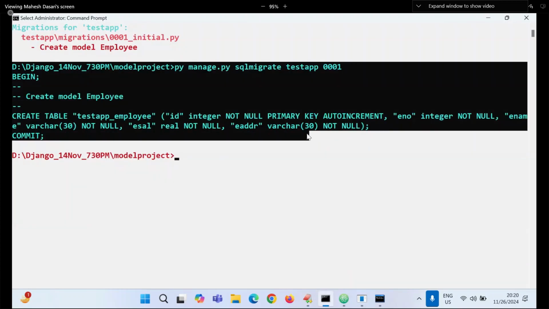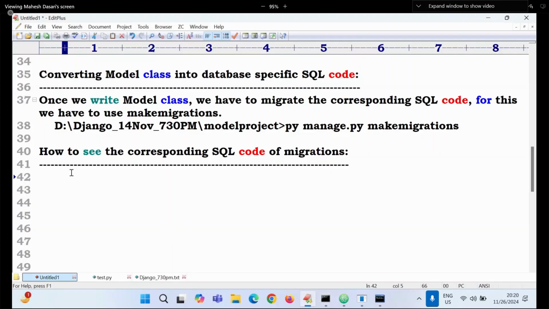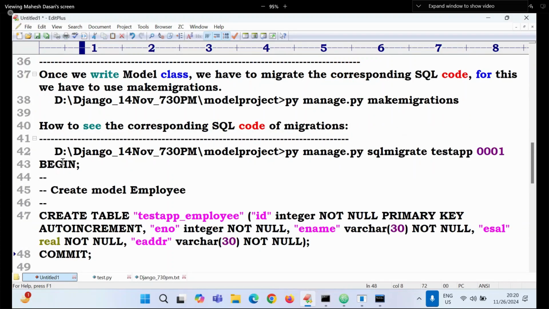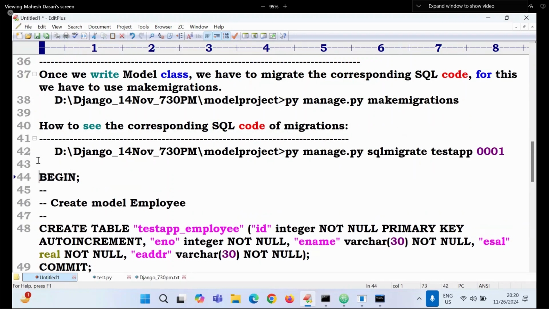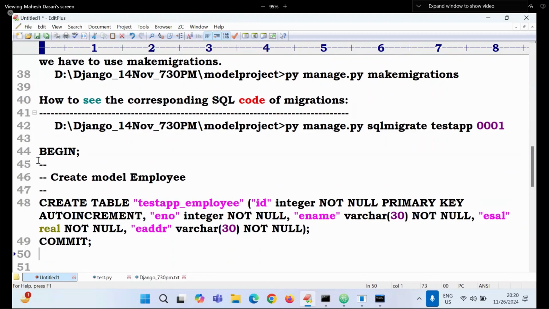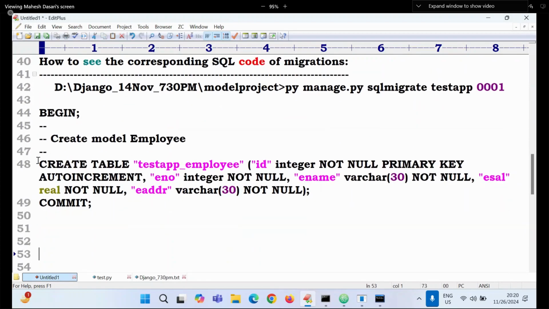So this is the command. That is the SQL query. py manage.py sqlmigrate, app name, 0001. That is the query that should be created.